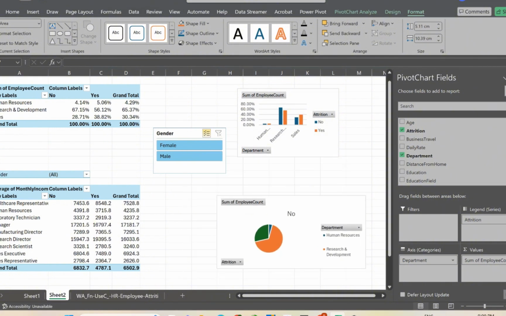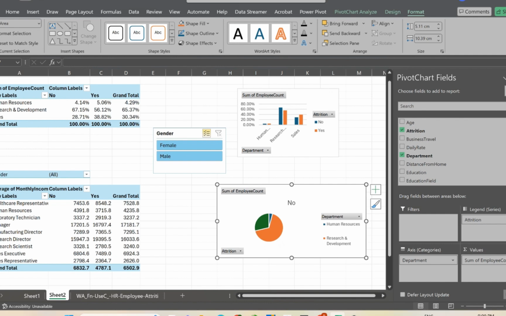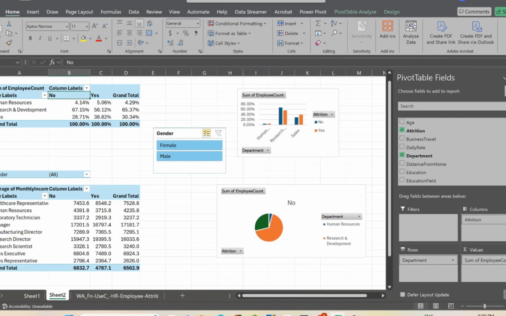Here you can change the names, and it will get shown in the visualization also. Suppose for example, if I want to change the name of no to a more convenient name which will make more sense, I'll have this as attrition as no, and once I hit enter, it will display the changes in our chart also. So in this way, this chart will be more interactive, and if you have changes in the values in your pivot table, it will get reflected in your charts also.